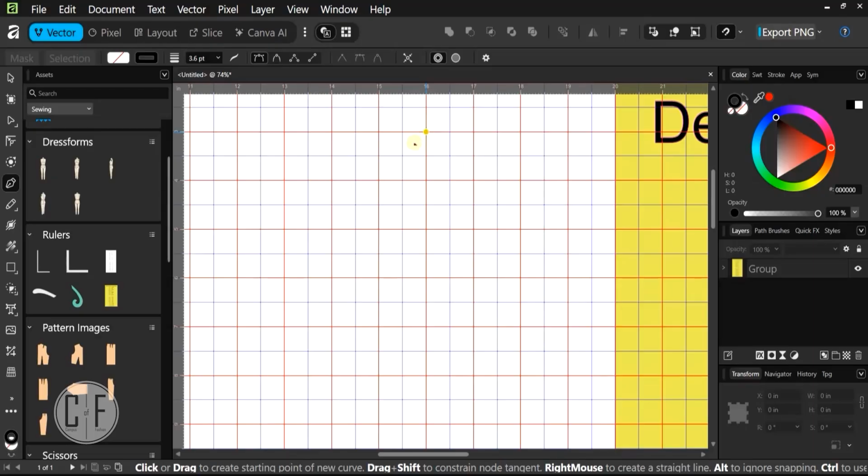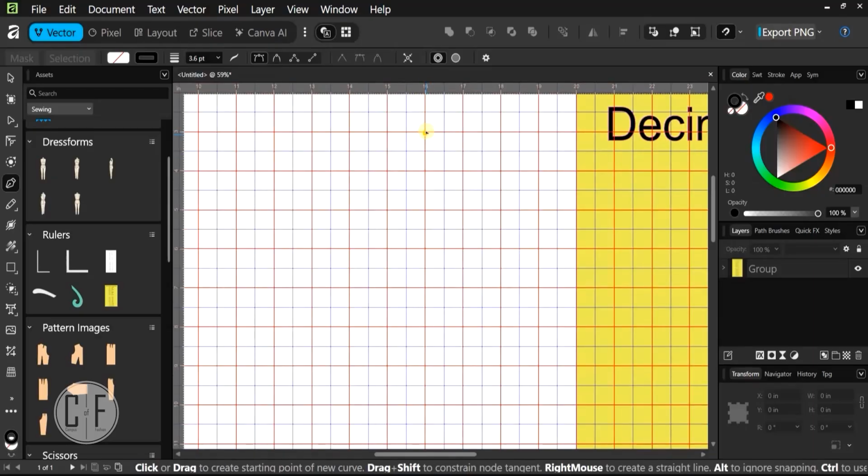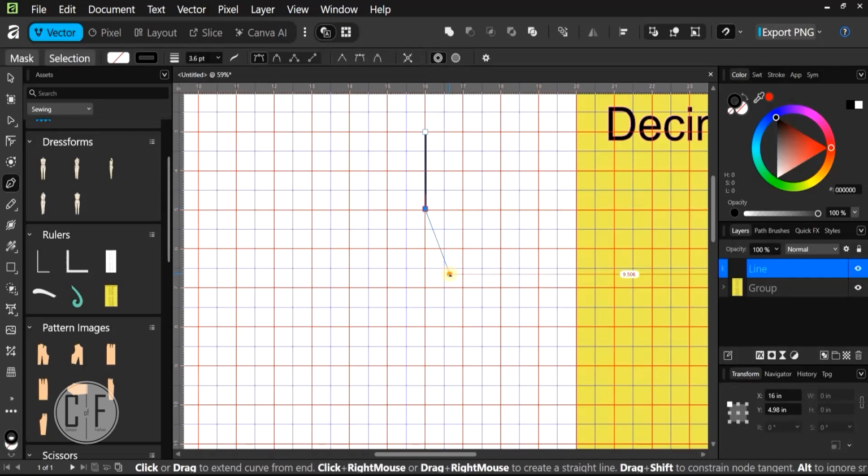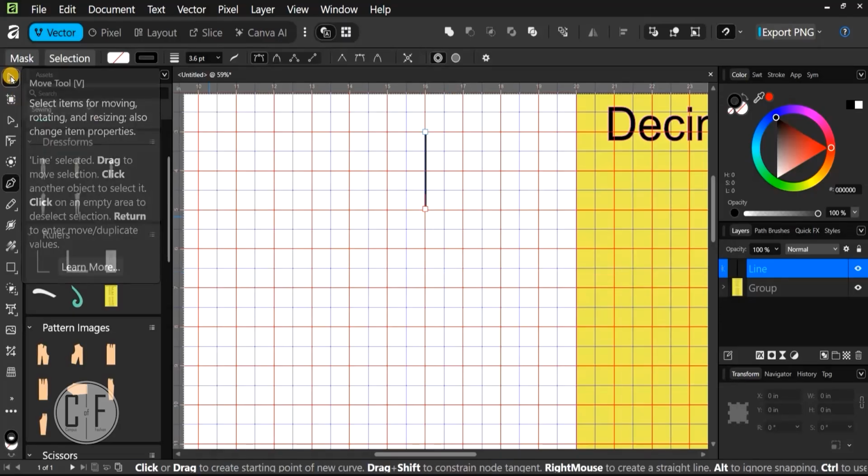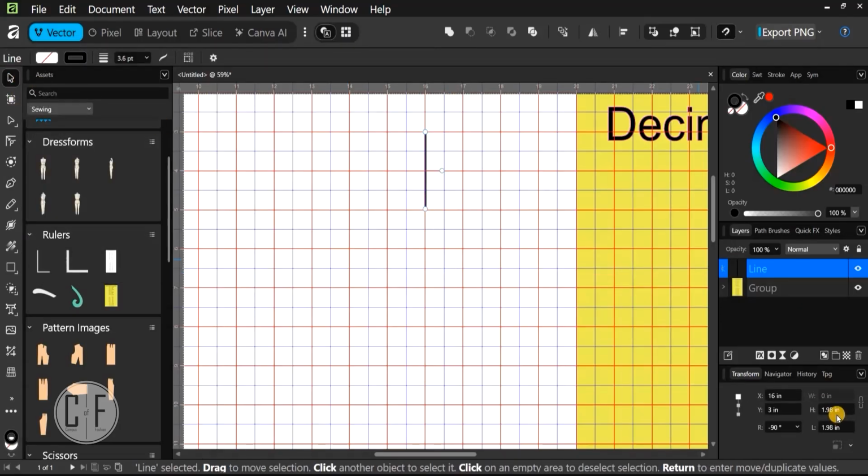So we need to make a line on the y-axis, which is up and down, and we're going to turn that into the measurement 17. Just click your first point on a red line and click to the next. Press escape, go to your move tool, put in 17 and press enter.